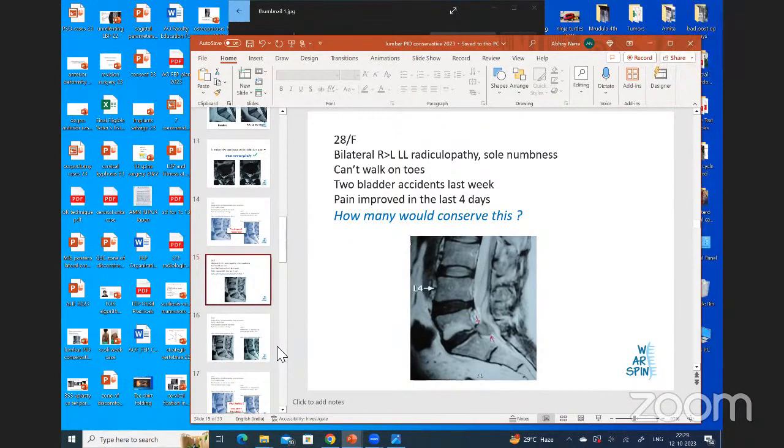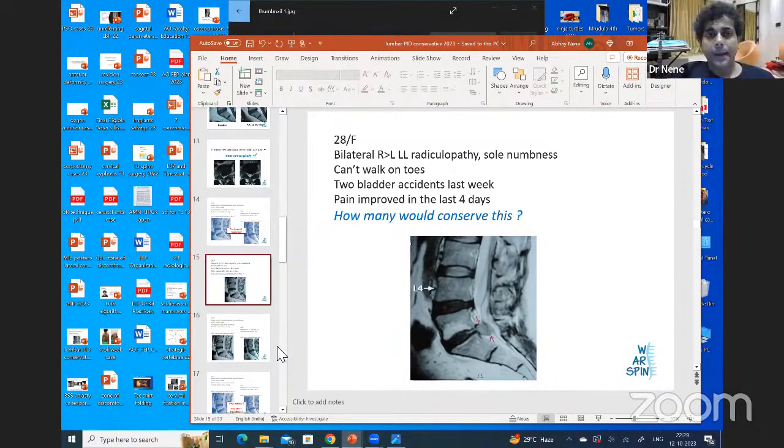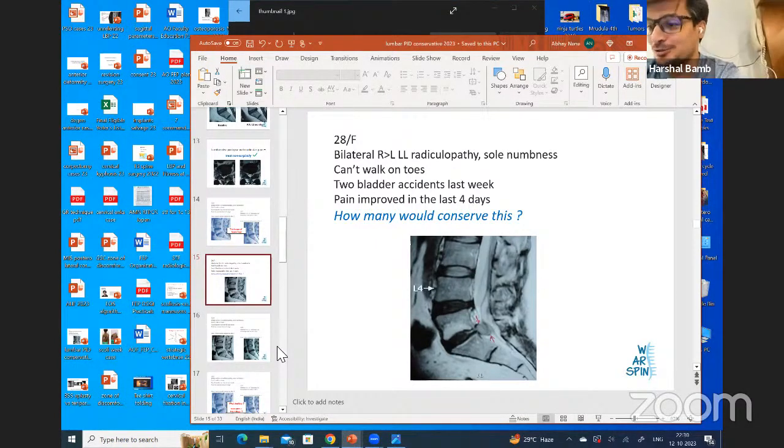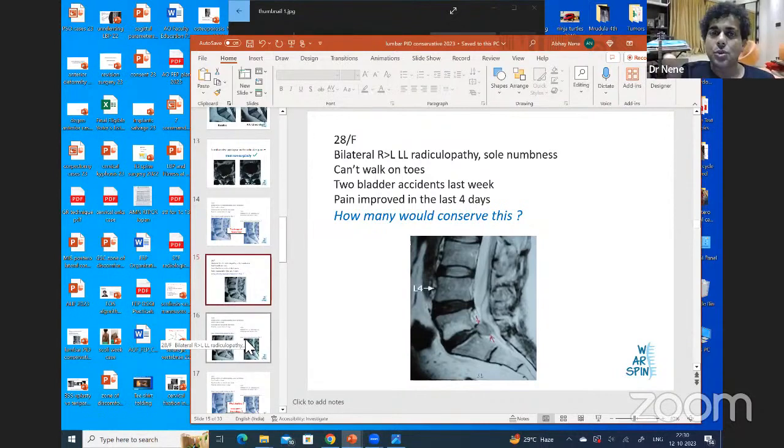Okay, sir. And one more point, sir. You just want to be aware of that possibility intraop. Sorry, Harshal, go ahead. Yeah, we can actually do intraop USG also. If you don't find a disc, intraop USG is also a good modality which can tell us that it is an intradural disc. Sir, how did you repair the dura, sir? I mean, the anterior part. So anteriorly, you just onlay.